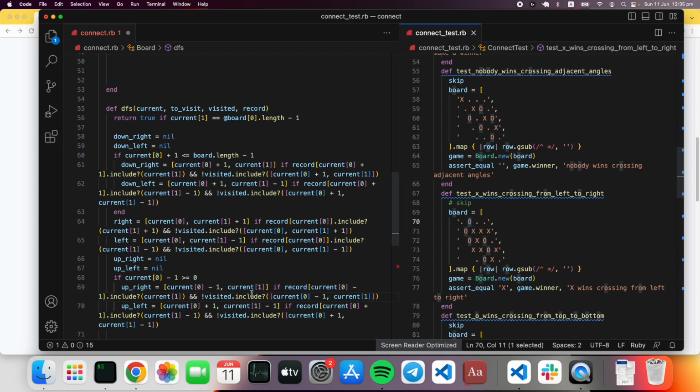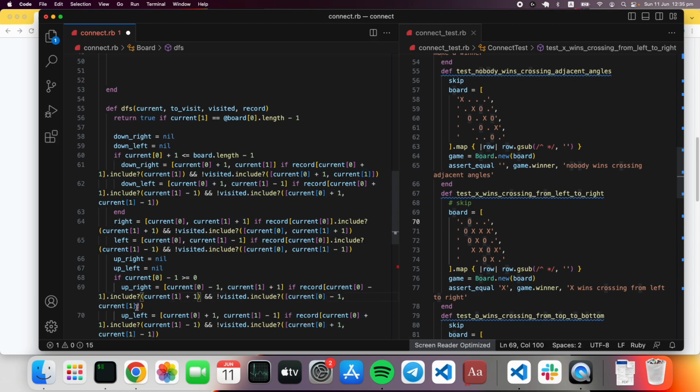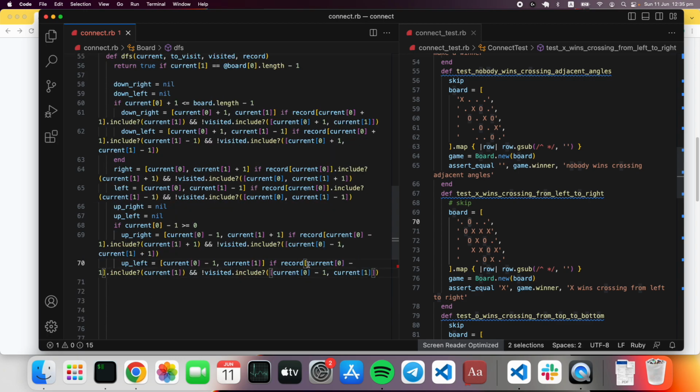And upright it will be plus 1. And now it should be alright.